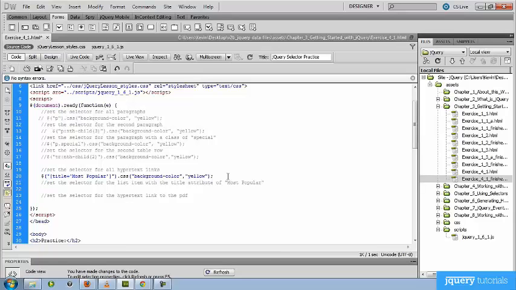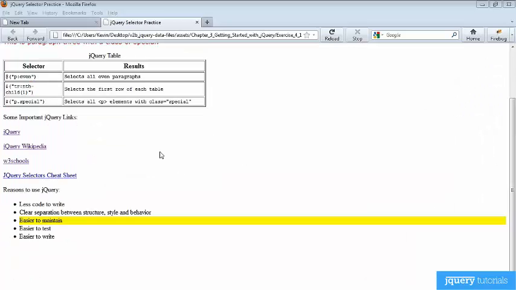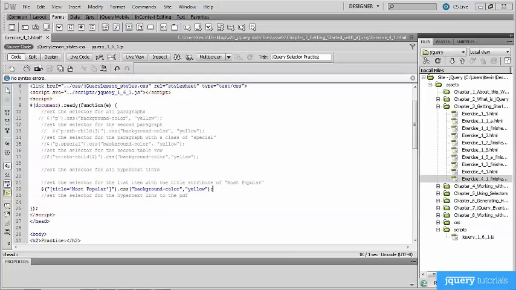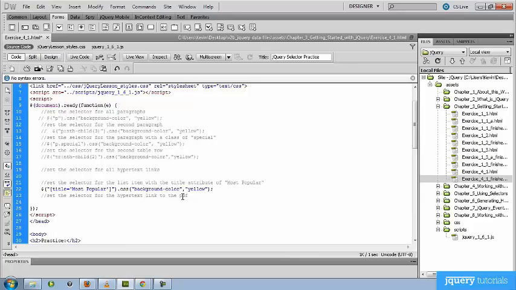So if your code matches mine, you should be able to save and test this. And if you preview that in the browser, it is the third LI that should be highlighted in yellow, the one which has a title attribute that says most popular. We'll use that same method to set the selector for the hypertext link on the page that links to a PDF.